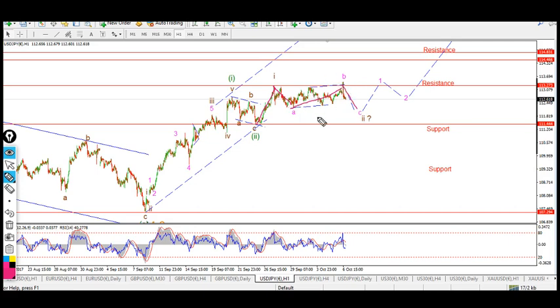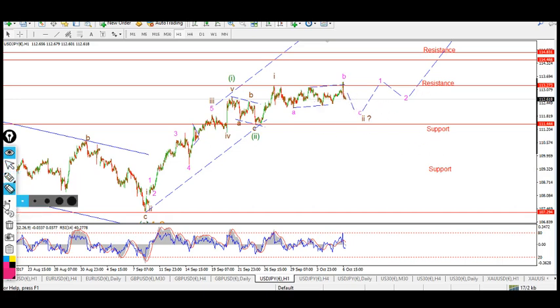Definitely a flat correction here in wave B. You can see that's what caused the extended sideways action. So we had this A, B, and C in wave B. It sits nicely within this parallel trend channel. It's a flat correction. It barely makes any move to the upside, and it finishes with a spike right back down into the previous price range. So for possibly overnight Sunday night, Monday, we might see a 5-wave correction here in wave C. Let's see how that works out.